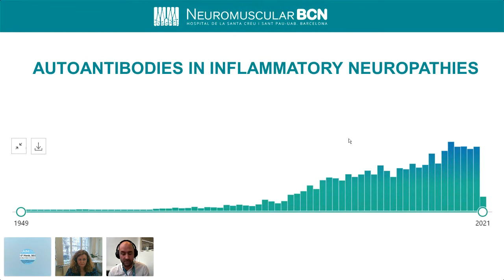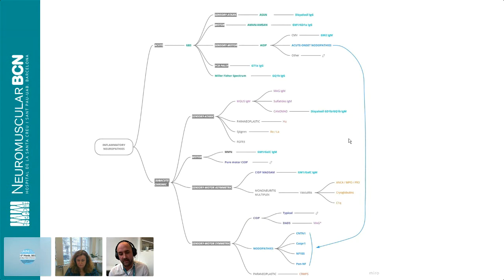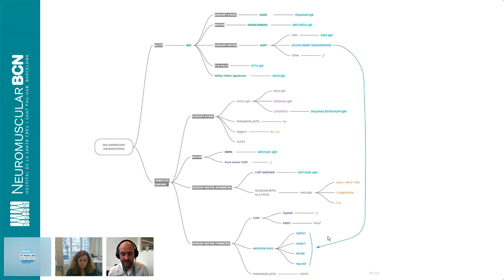From those early descriptions to now, there are many descriptions of autoantibodies and autoantibody research in these neuropathies. This has probably been the most important topic of research in inflammatory neuropathies, and it has allowed us to create a taxonomy in which, within the two big spectra of disease — acute and chronic — we can find many subdivisions depending on clinical findings and the autoantibodies that associate with them. This is getting increasingly complicated because some antibodies initially described in chronic disorders, like the paranodal antibodies we'll discuss later, are also present in acute onset disorders, making diagnosis more difficult.